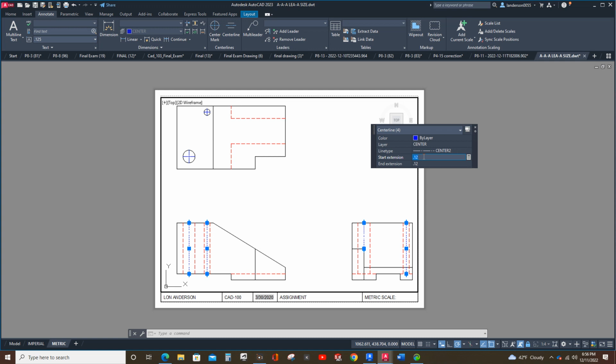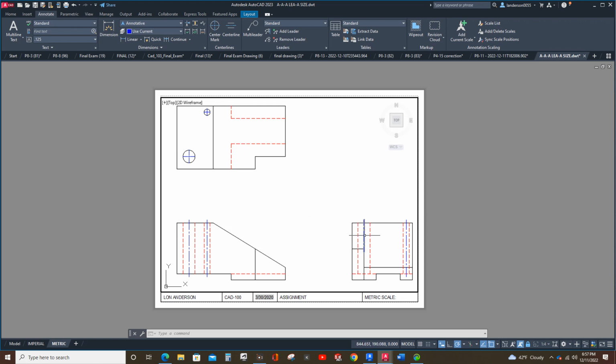Now, this is a metric drawing, so it would be a 3 millimeter extension past the object line, okay? Well, in this case, it's going to be 12, a full 12, not a 0.12. And now, when I hop in there, see there?